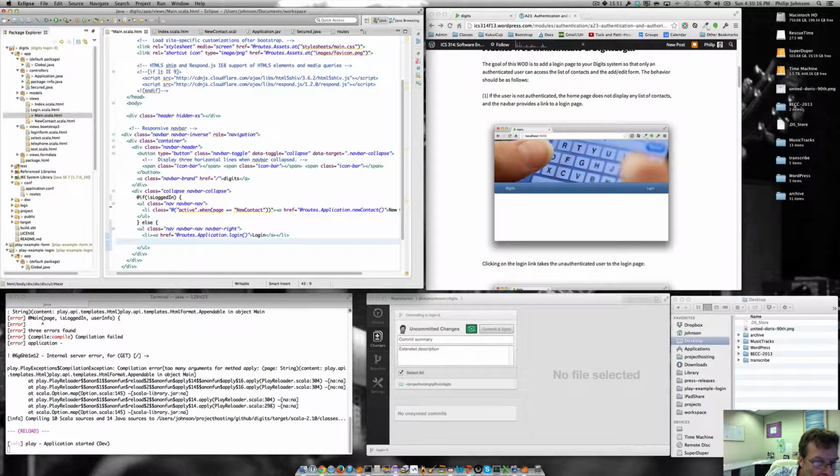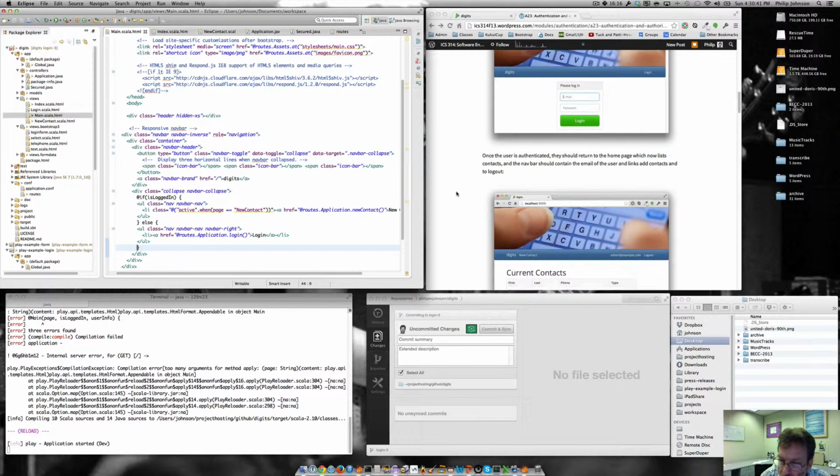Login. Then we've got to put the closing bracket in there. So inside this collapsible nav bar, if it's logged in, we're going to see this new contact.